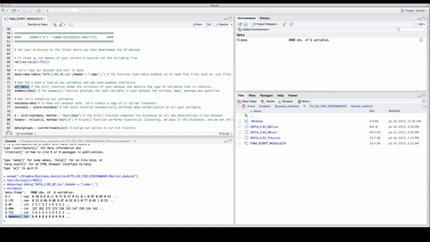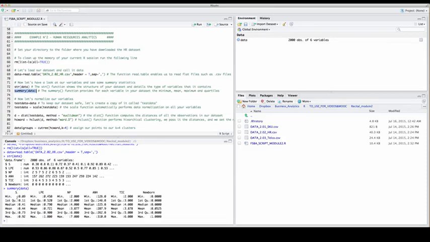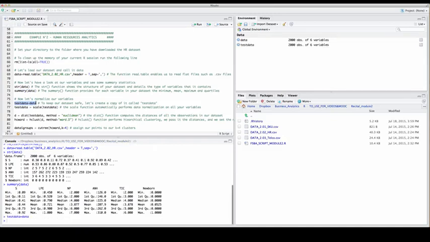Now, as we did in the SKU example, and as we will often do, let's check out some summary statistics for our variables by using the summary function. As you can see, the mean value for the satisfaction level is 0.44, and you can check out some other statistics that might be able to guide you through your analysis. Now, in order to make our variables comparable to one another, we need to normalize them. In order to do that, we will create a copy of our dataset, and we will call it test data. And in order to normalize our data sets, we use the scale function.